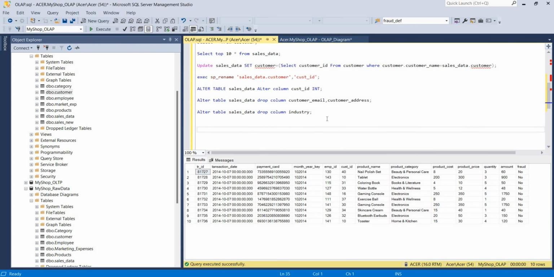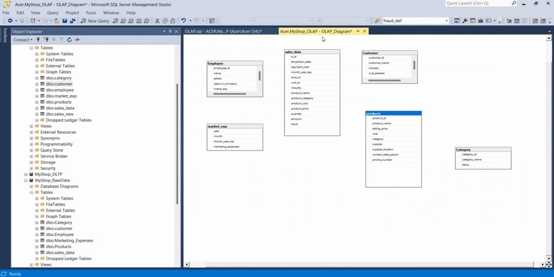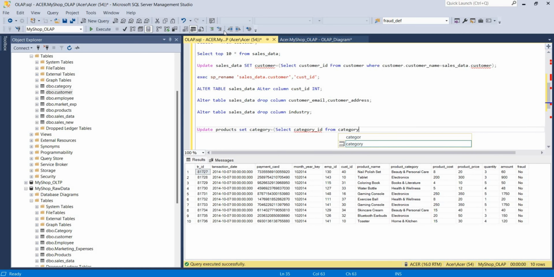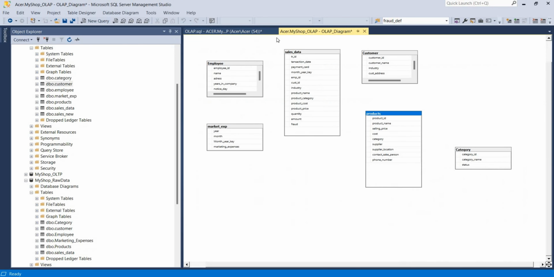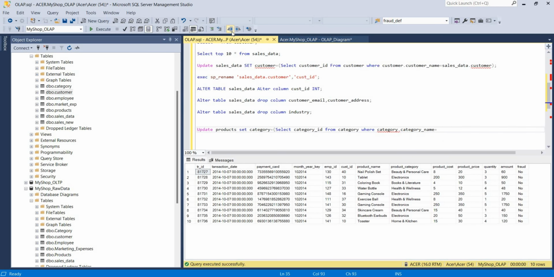Let me write update products set category is equal to select category ID from category table, category, okay, where category dot category name is equal to products dot, here I should have category, this one, first one, category. Okay, let me run this.